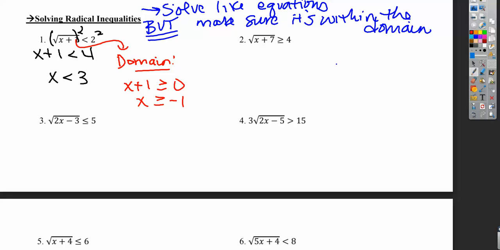So if I graph this on a number line, here's 3, open dot, going this way forever, right? It has to have a hard stop at -1. I can't go past -1, otherwise it's going to be in the imaginary world. So my numbers can only be between -1 and 3. So my interval notation for this would be -1 to 3.